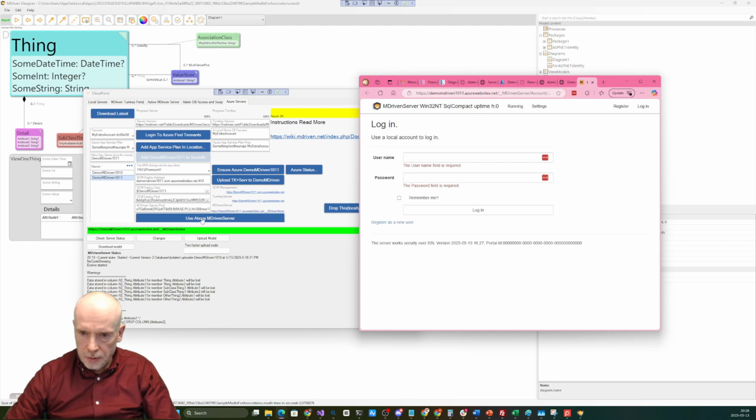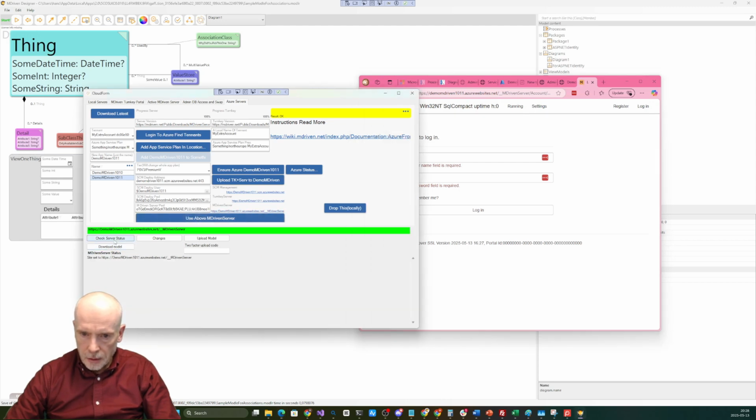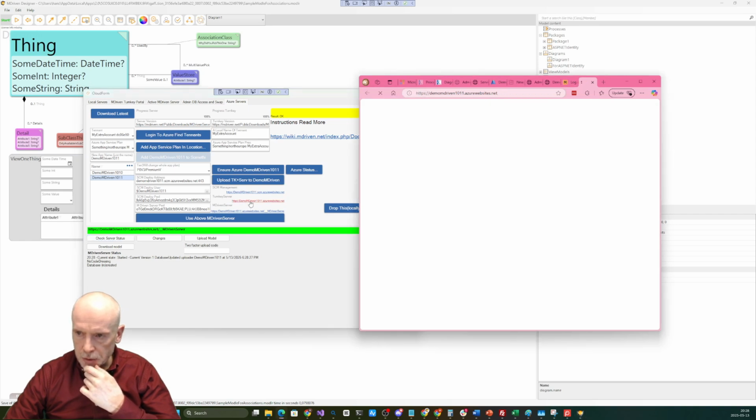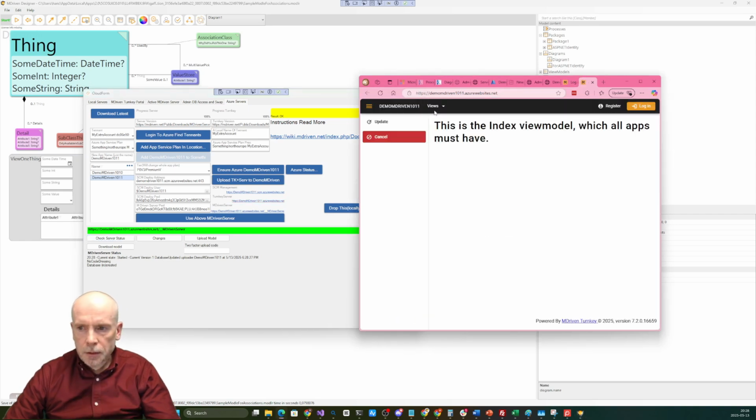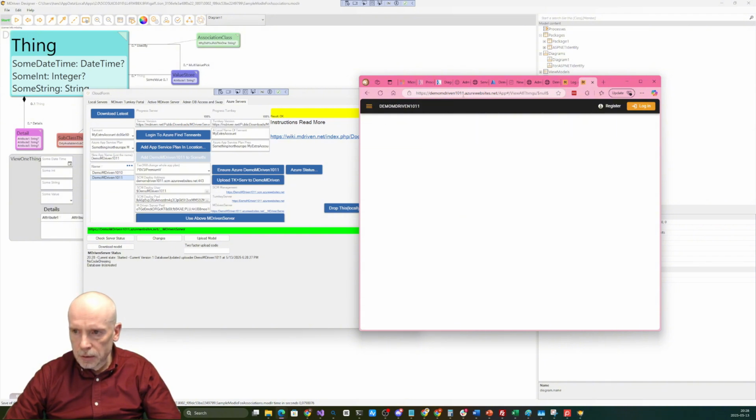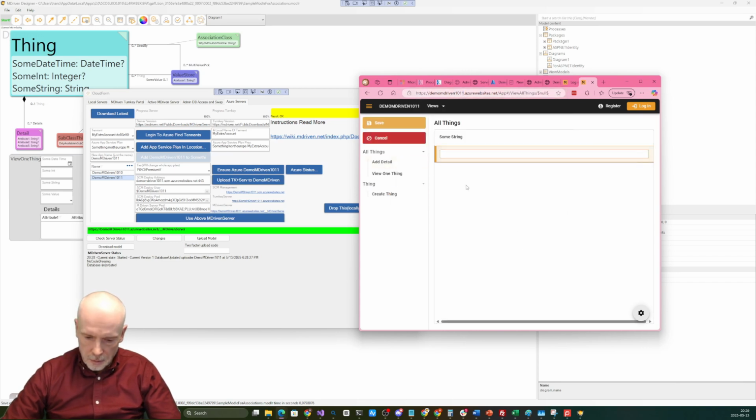So I can use this one now and upload the model to that, which means that I have the turnkey application at this address. That's good, and we can see that this is actually another instance because this is 11, the other one was 10. This doesn't have any data, so this is the other one.